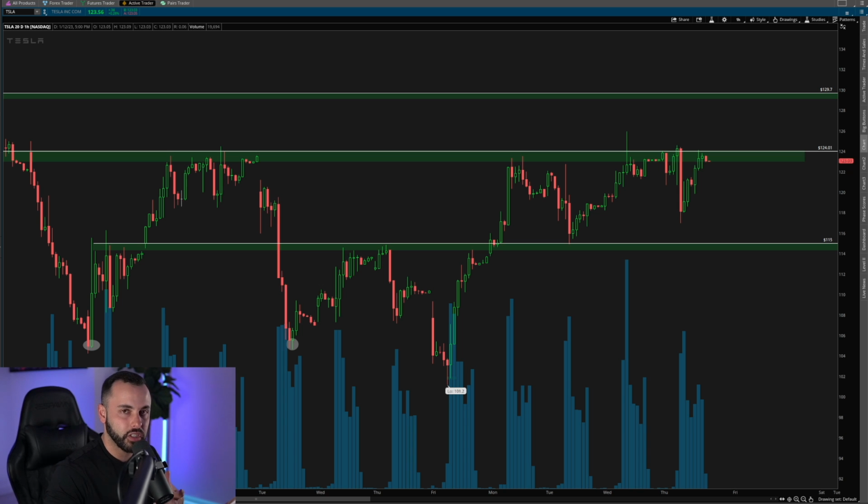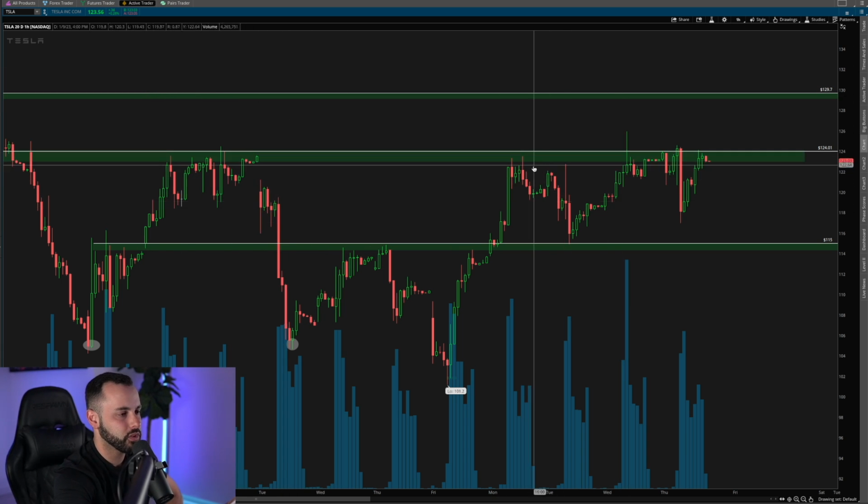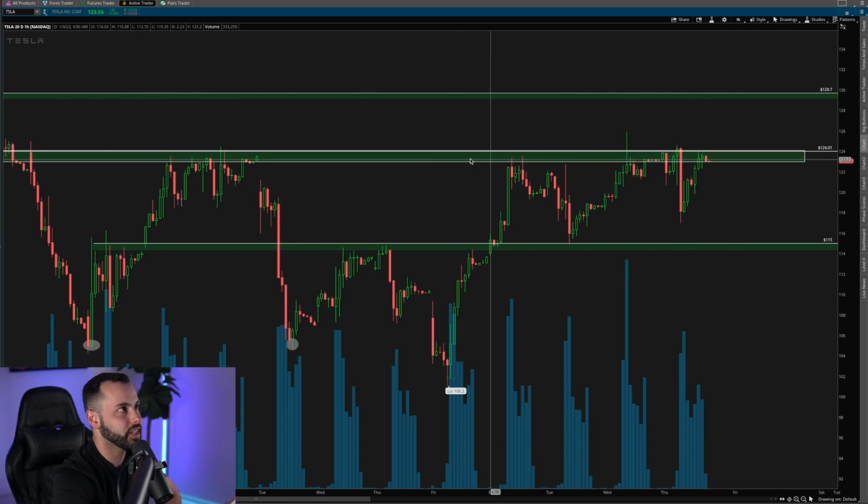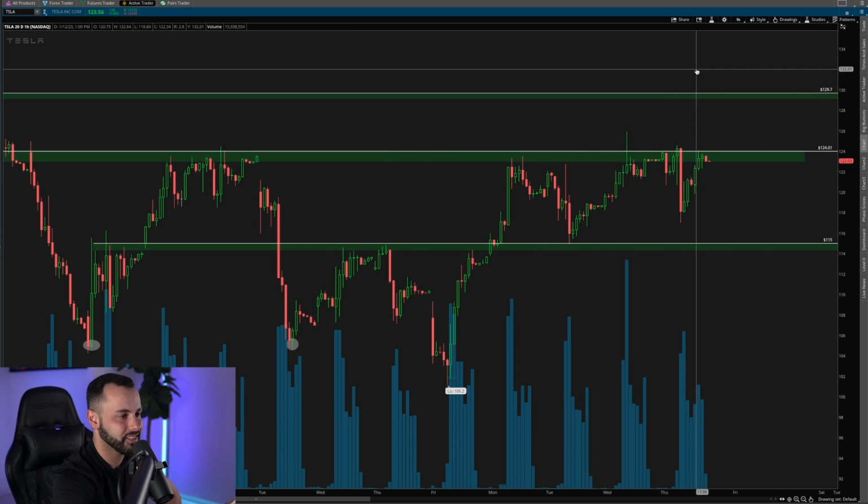I think this hourly chart did mean a lot for me looking for downside in general on Tesla. On this hourly chart, we can very clearly see the rejection points here around this 124 level, right? Tesla has not been able to get over this 124 level, and even after CPI today, we rejected 124 once again. So when I saw that, I definitely got a little bit interested in playing downside on Tesla. You can see 124, 124, 124 all right here, a very difficult level for Tesla to get over.